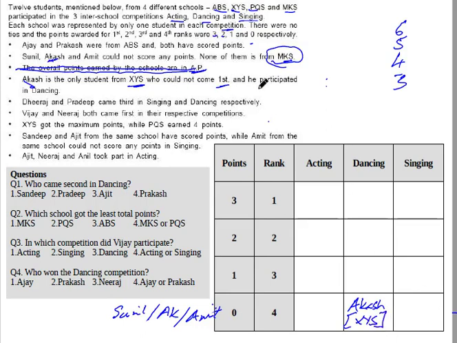He is the only one who did not come first from his school, which means the other 2 participants from his school came first. Now, the other participant cannot be in dancing, so this guy has to be from XYS. This guy also has to be from XYS. Now, the first person gets 3 marks, so XYS total gets 6 points. So the first one is XYS.